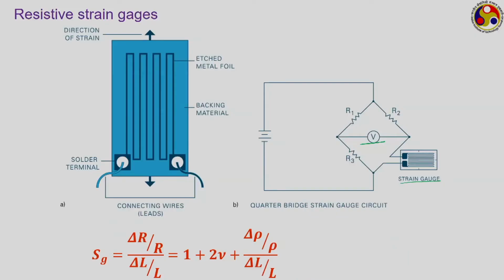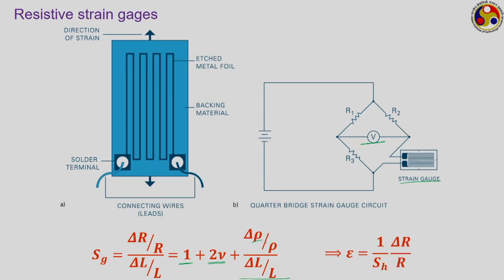The mathematical part of this was already done last week. We know that the gauge factor, defined as the per unit change in resistance to the corresponding strain, can be expressed by a relation like this, where the first part refers to the change in resistance corresponding to the change in length. The Poisson's ratio appears here, so this is the change in resistance corresponding to the change in the lateral dimension, and this is the change in resistance because of the change in resistivity. Rho is the resistivity here.